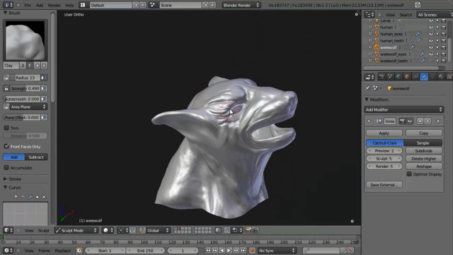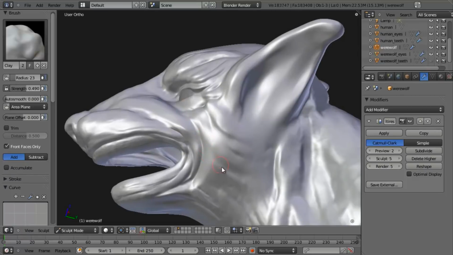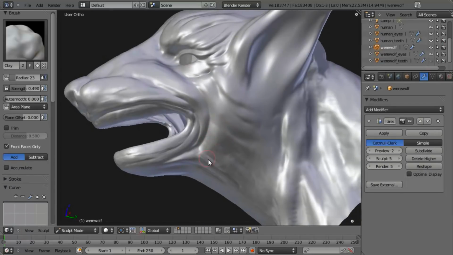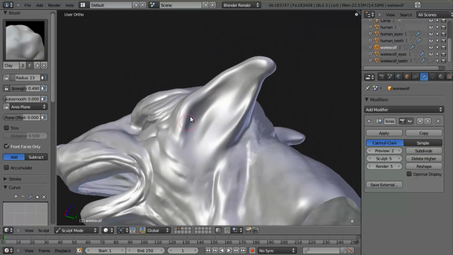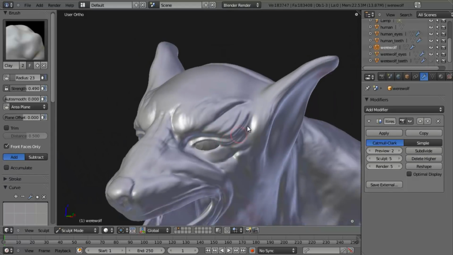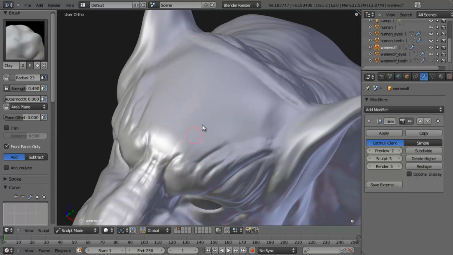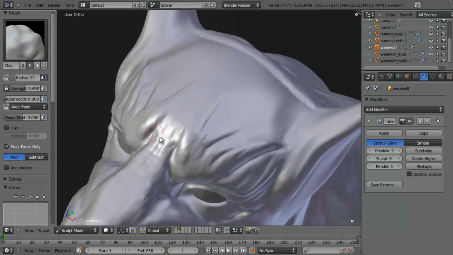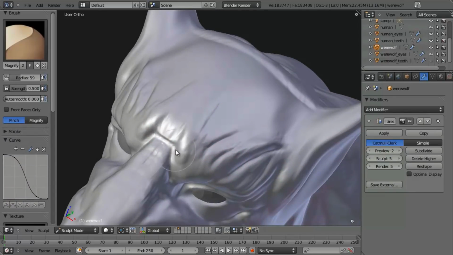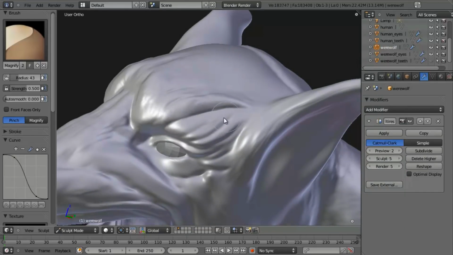And we're not going to go a whole lot further on this since we're just doing the surface here, and then we'll follow it up in part 2 by doing the teeth, and then tentatively part 3 we'll work on the human side of things, and then start going in and really doing the transformation. And that's really the fun part, just because you really start to see the fruits of your labor come out. I'm going to grab my pinch brush a little bit and just enhance some of these creases.